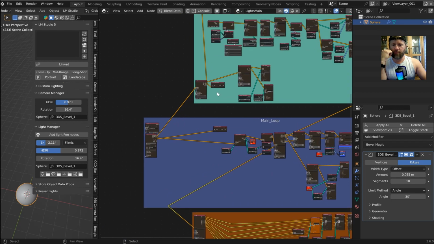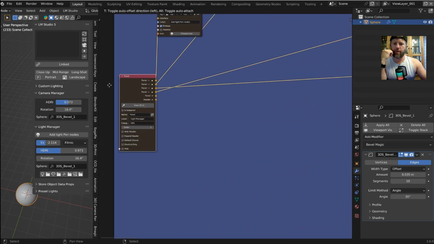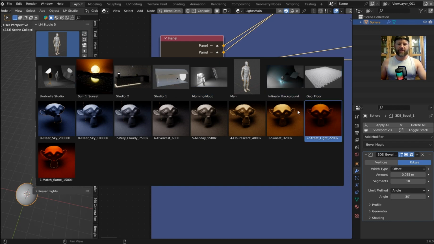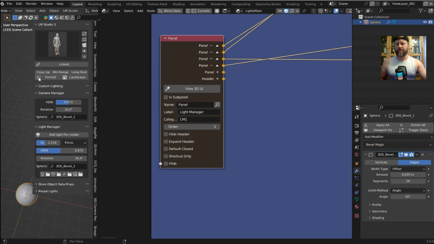I want to just go ahead and show everybody what we've got here. So just like in the beginning, you'll have a panel, and this is the panel for the light manager. As you can see, I've got multiple panels, so that way people can recess and collapse the panel. If you're going to make an add-on, you don't want it taking up a lot of the actual resources of the computer. So you have to hit a recycle button here to even load the models and the different lighting schemes. You don't even have the option to have it loaded until you click it, which saves a lot of time and a lot of memory for the user, okay?